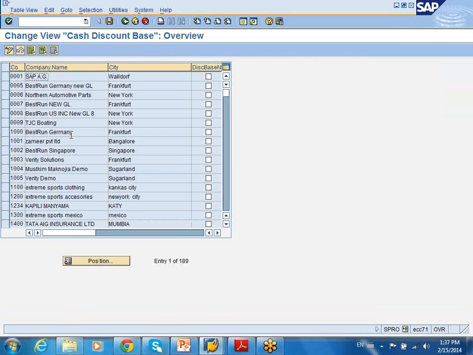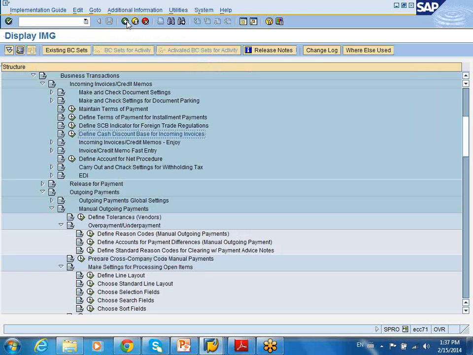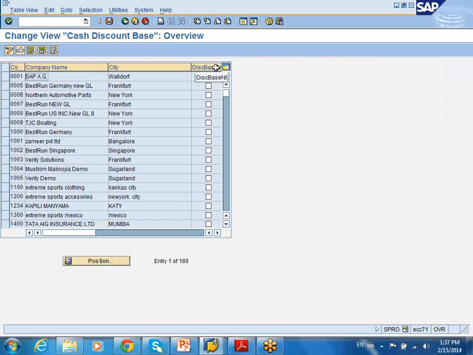And here you define the actual cash discount, like what is the base for giving the cash discount? Is it the net? Is it the gross? Mostly the base is the invoice amount, right? You can say net. What else is there, gross or net, that's it. Gross is net, but the invoice is the invoice price, right? Here it's saying the discount base is net. If you check it, it's net, otherwise it's gross.